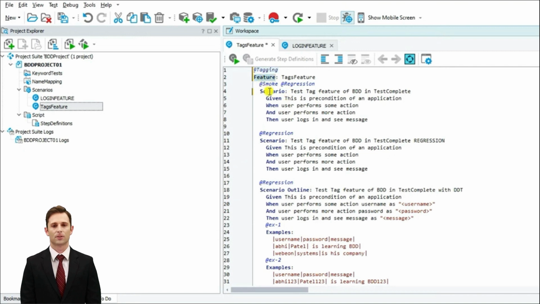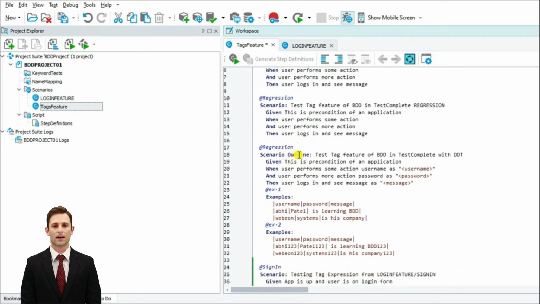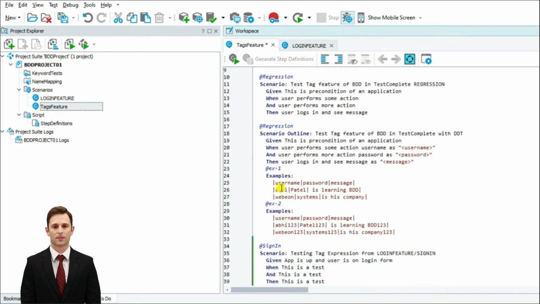One more important feature in terms of data-driven testing: you can have a scenario which takes table data, and here you can provide a tag to that table data and specify which tag you want to run during the time of execution, and in that way your scenario will run through the specified tag data. What I mean here is, this is a scenario which takes the data from the example 1 and example 2 tables, which have the tags x1 and x2. During the time of execution, if I specify that I want to run this scenario with the data which has the tag x2, then it will discard this table and it will run the scenario with the data which has the tag x2. That is this data.